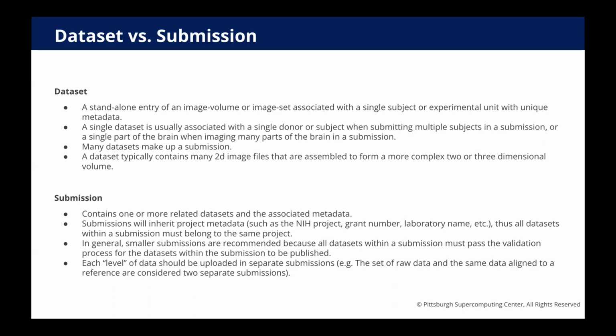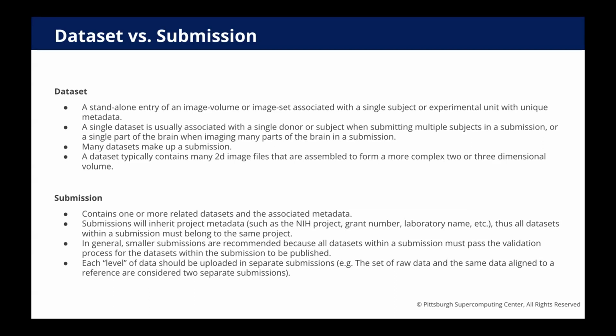You can have many data sets inside a single submission. Typically, data sets contain multiple image files for 2 or 3 dimensional volumes. So the submission can contain one data set, and it can also contain more data sets. All of the data sets inside a submission will inherit all of the project metadata that you set up at the very beginning, when Luke went through how to set up your project. All of your submissions are within a project and all of your data sets are within the submission. So that's the hierarchical relationship there.